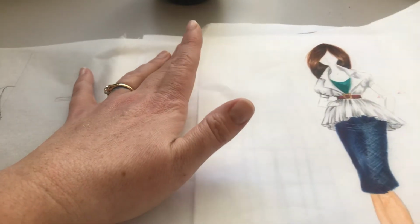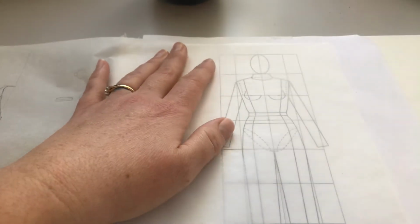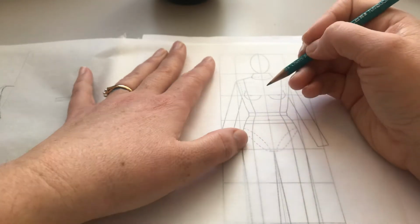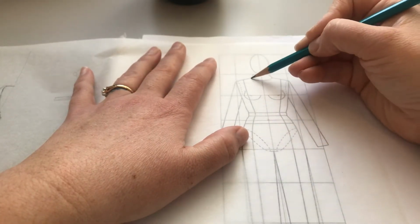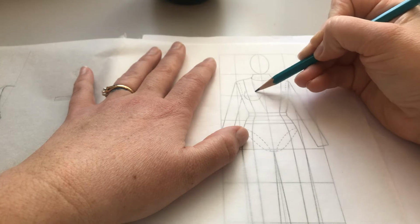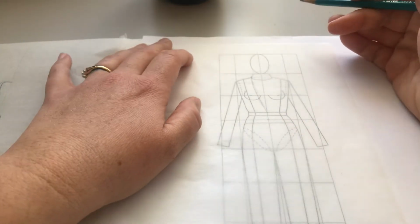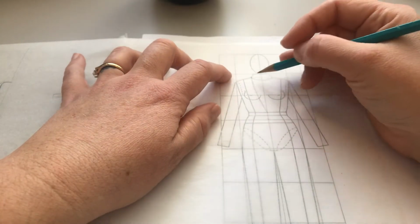This is the fashion sketch I'm going off of. This is the jacket. It's belted around the natural waistline, and my opening comes down to the belt area. So I'm going to go ahead and angle it. Do a little curve here. Okay. And then once I determine my opening for my collar, I can start to illustrate my collar.